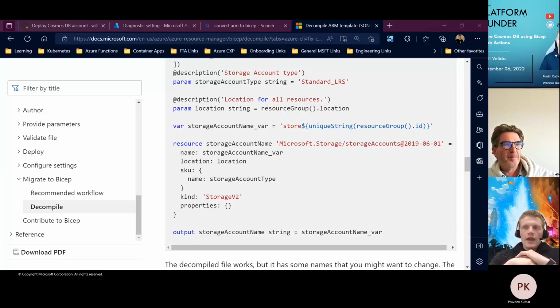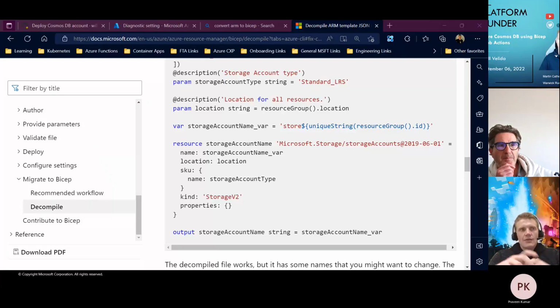In that case, they would have to change it from ARM to Bicep. But in that case, if you do have dependencies within your templates, try and break down that conversion into little pieces. So say you've got an ARM template that covers a microservice, which has a function app, a database, and a message queue that it creates as part of that service.